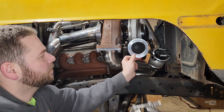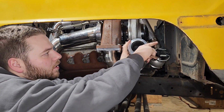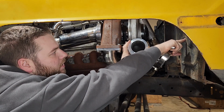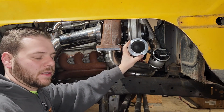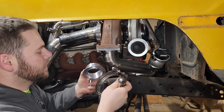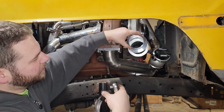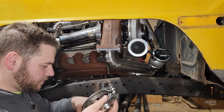We'll bolt this flange on, and then we will figure out where we're going to come through on this header panel here for the front to curve into the intercooler. So let's put this on here. There is a little rubber gasket that goes here, but I'm not going to put that on for mock-up purposes because I don't want to wreck it yet.